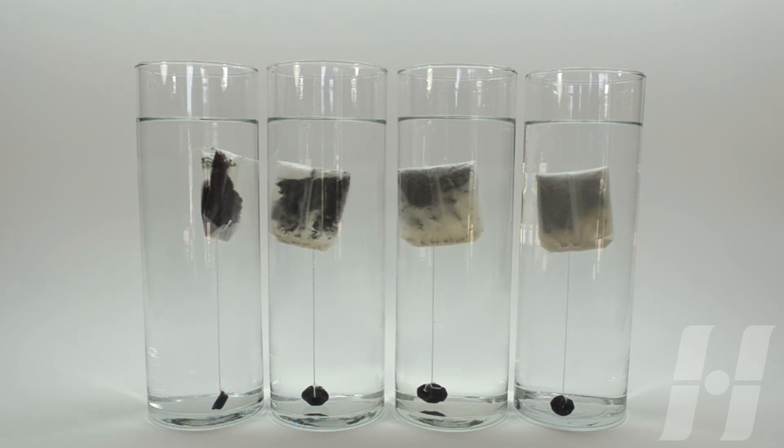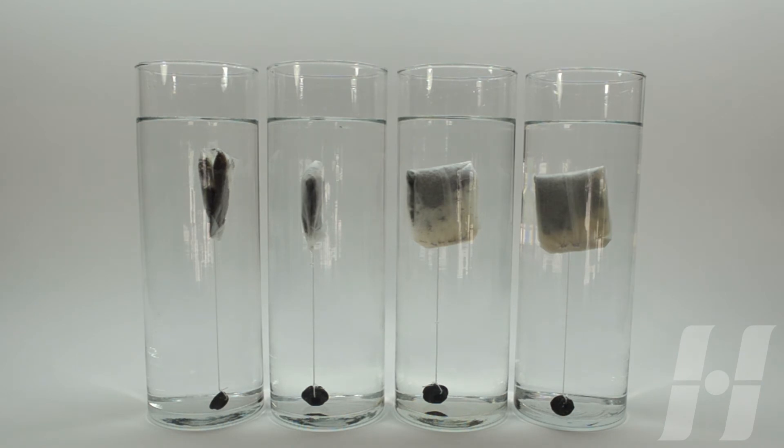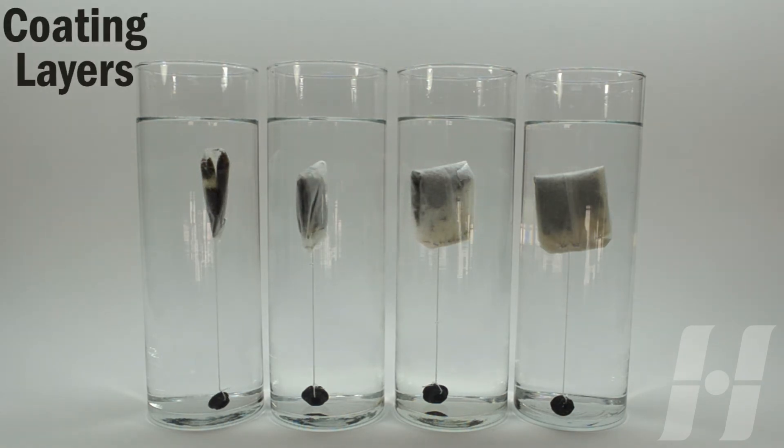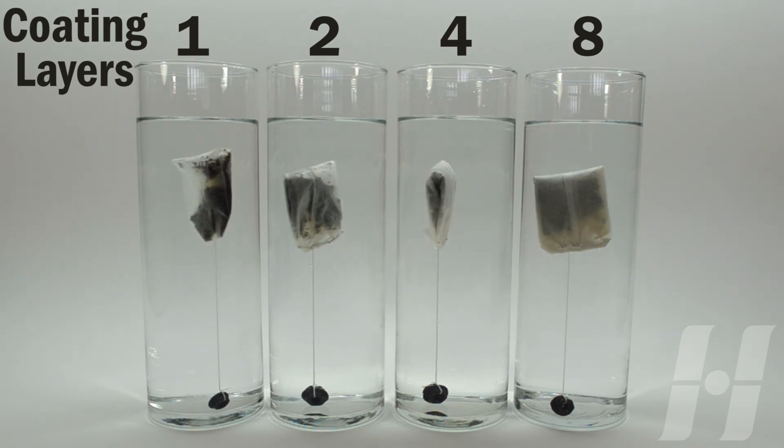They all have the same amount of tea but what I've done is I've taken a tea bag and I've opened it up and removed the tea in that tea bag, placed another tea bag inside that and folded it together so that column one has one tea bag. Column two has one tea bag wrapped inside another tea bag. And the one entitled four has four tea bags and the one entitled eight has eight tea bags.